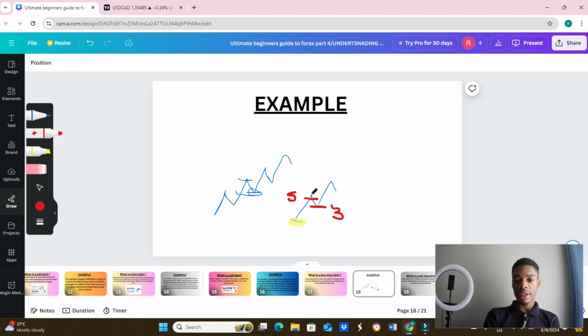So even if price continues up and never pulls back to the 3 level, then I would not be in the trade, because once the buy stop is triggered, it triggers a buy limit. So market has to pull back into the buy limit zone for me to enter into the buy. Otherwise, there is no trade.